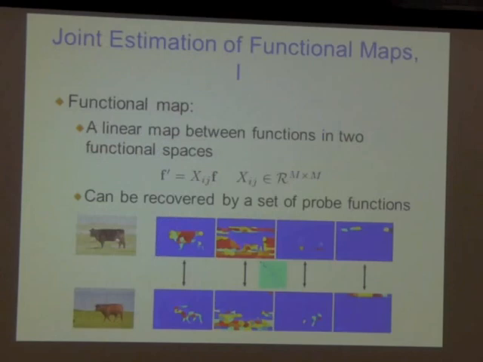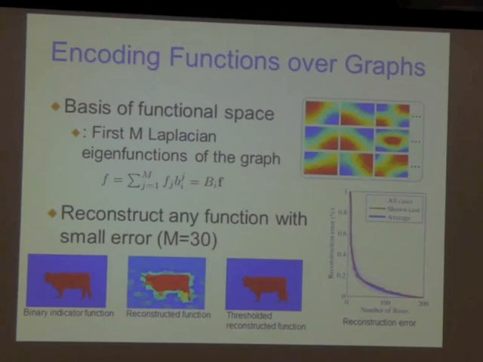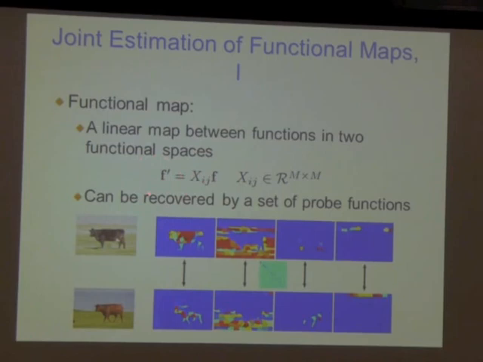And now, here comes the fun part. Before I was estimating the functional maps between every pair, but now I will simultaneously estimate functional maps between pairs of images and try to enforce global consistency of the functional maps. And the pairwise comparison term: I'm going to estimate this mapping matrix X_ij that transports descriptors from one image to the corresponding descriptors of the other image. That's what I call probe functions in the shape case, and I call them probe functions also here.